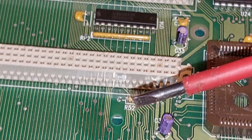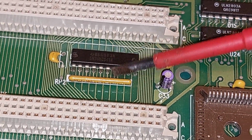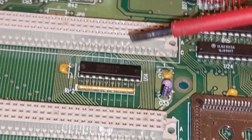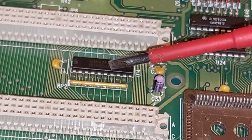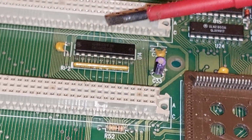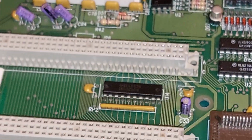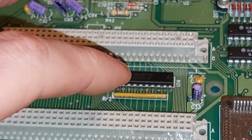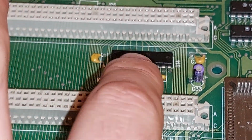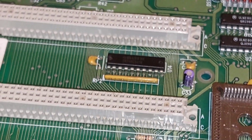So these are our daughter cards, and we can see a 541 buffer in there. Buffer to some of the data bus, maybe. And that would make sense that it's sitting up here near the sound card, because it's a 16-bit system, but the sound card's 8-bit, if you know what I mean. I'll explain that at a later date. It basically, the sound card uses an 8-bit programmable sound generator. So, is this buffering data for the sound, maybe? Possibly. And we keep going.